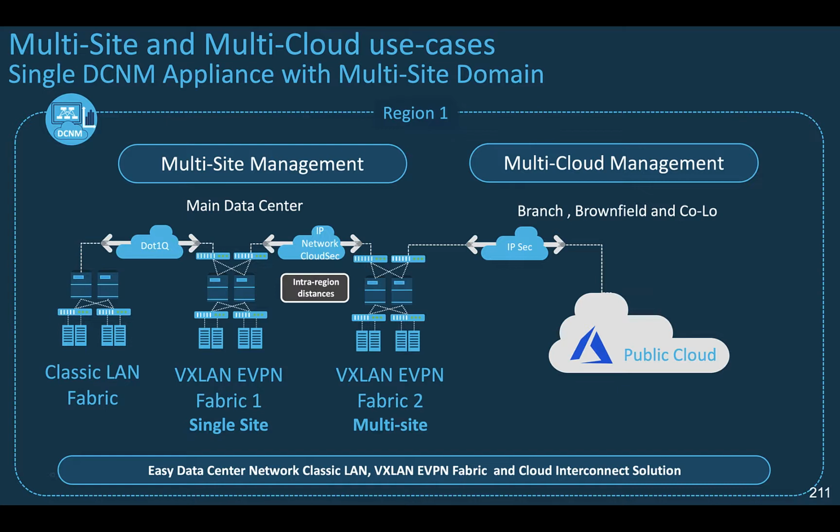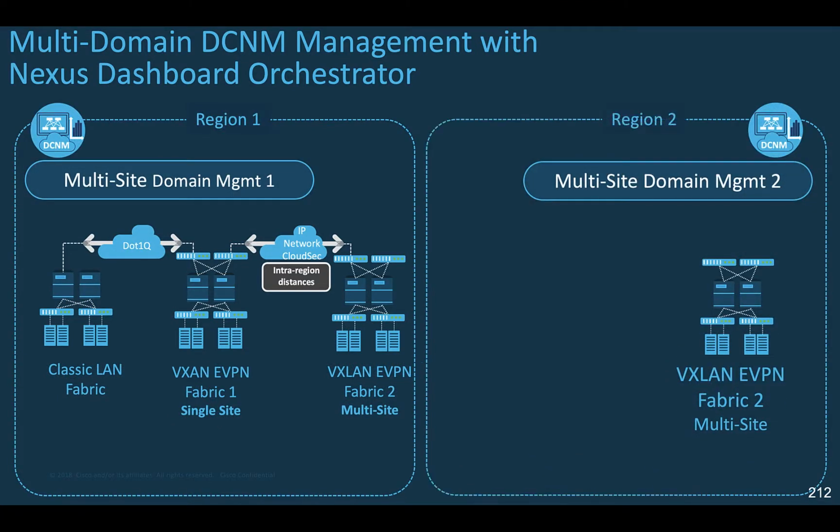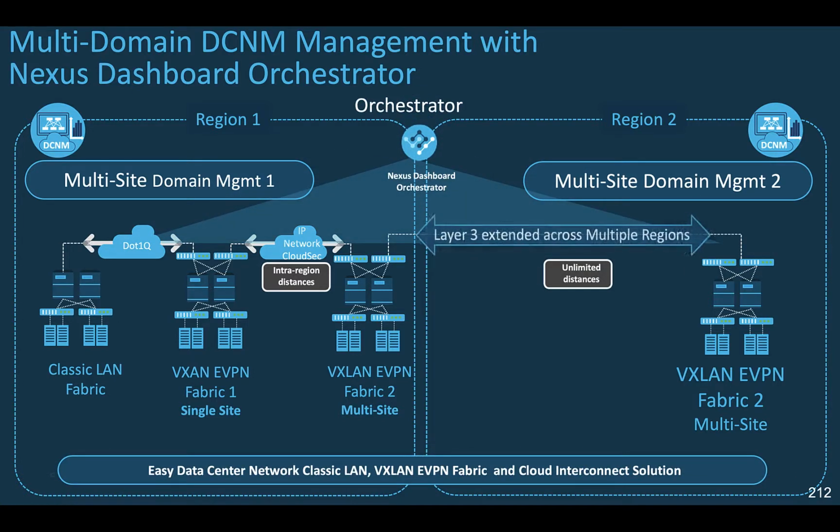Nonetheless, it is a best practice to limit the same network management to single regions, even though there are no physical reasons to go beyond the regions, right? If you apply our model discussed previously with multiple regions to a DCNM deployment, you can have one DCNM appliance per region. But you may say you want to control and automate your networks and VRF with the same DCNM appliance across different regions. And that is a good thought, but nothing prevents you from synchronizing multiple DCNM instances together from an inter-region orchestrator. In short, this is something we are doing with ACI Multi-Site since a long time.